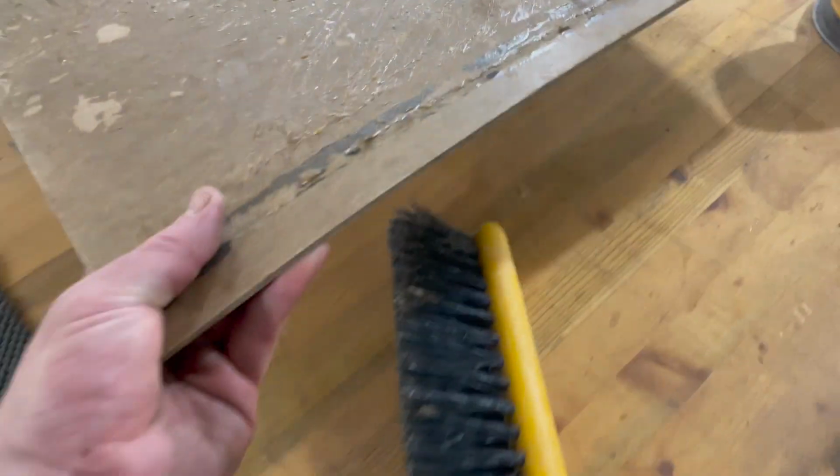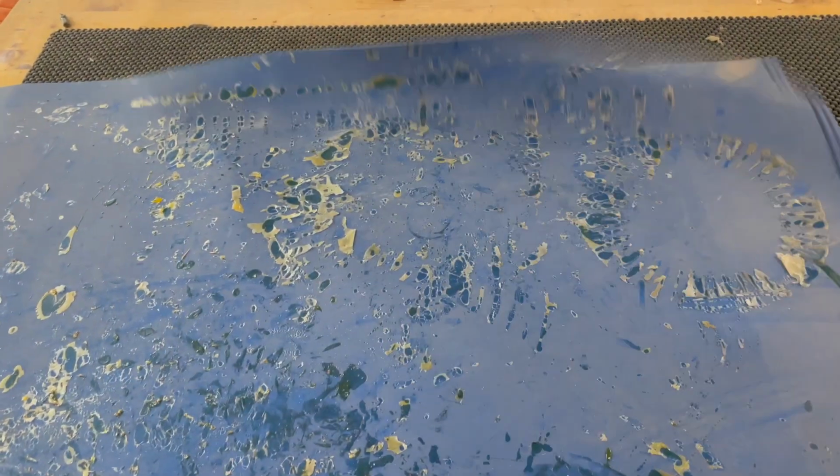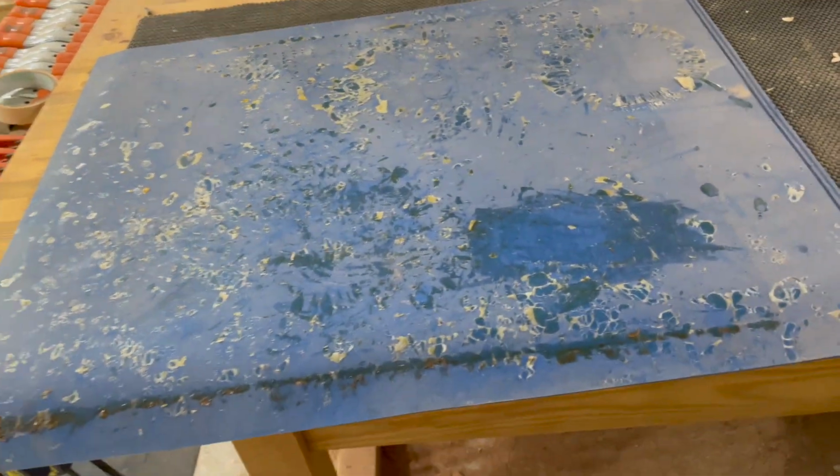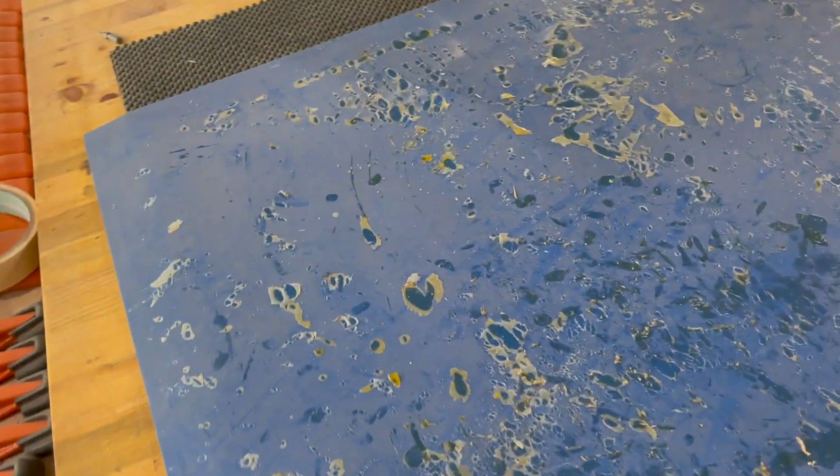So I was at Rockler, and they've got these pads that are just perfect for it. In fact, I've seen a video of someone showing off how awesome this is. Well, see how awesome this is? I don't think it's awesome at all.